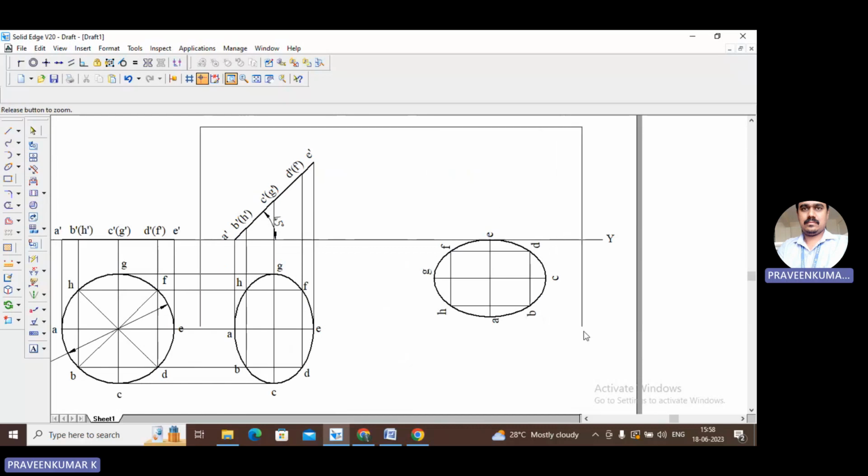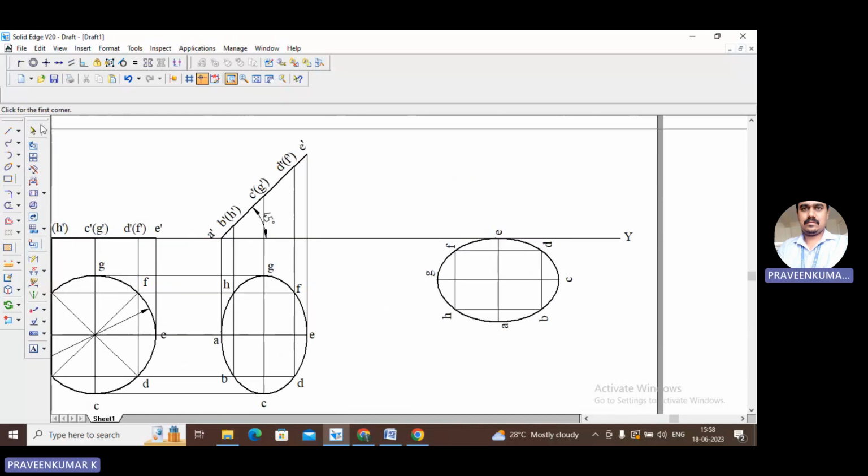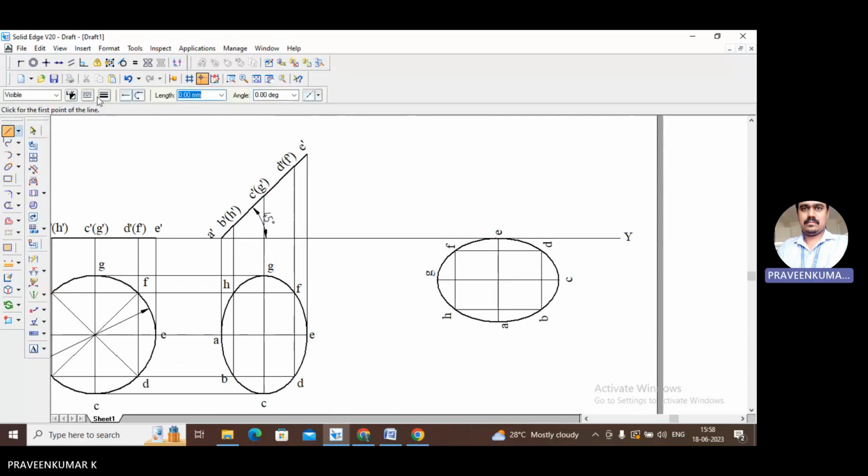I'll zoom into this area. Now go to line, select thin line. See here, A dash. Point A is here and A dash is here. Then go to B dash. B is here. Let's draw the projection lines from B dash. Then go to C, and C dash is here.